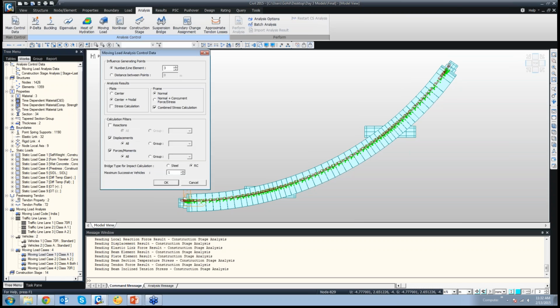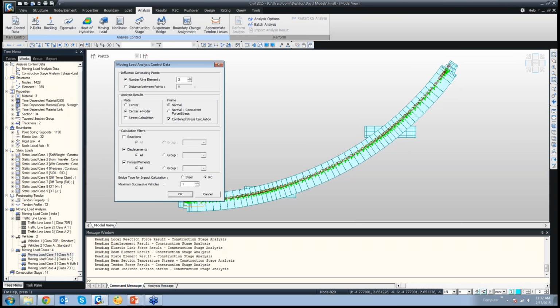By default, over here it is shown that the influence line generation points, numbers per line element, is 3. So if you want to go for more details, you can increase the number. You can also specify the distance between the points. Say you want the vehicle to be placed at 0.5 meter distance. So you want the increment to be 0.5 meters. You could enter that 0.5 over here, and that would be the increment.